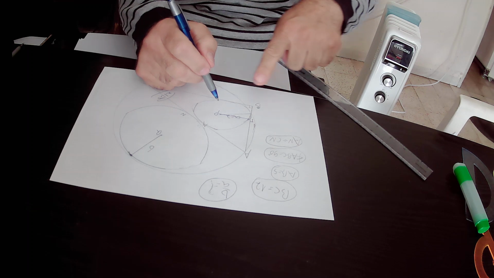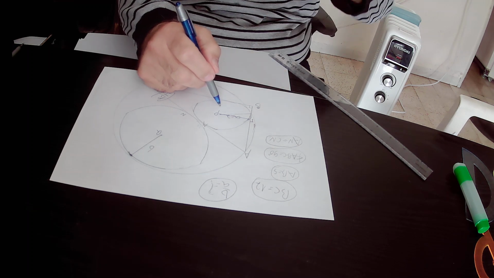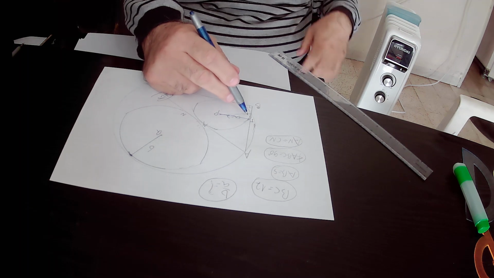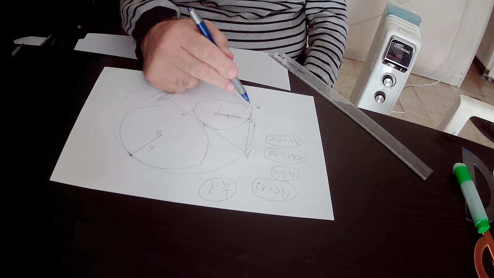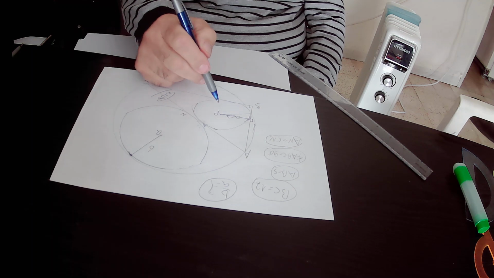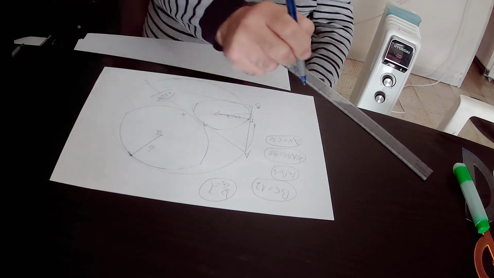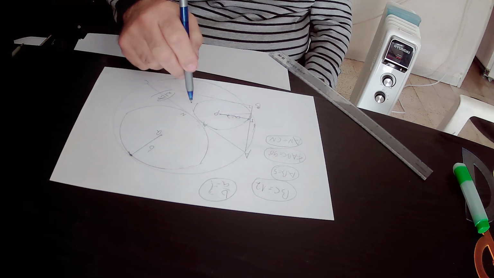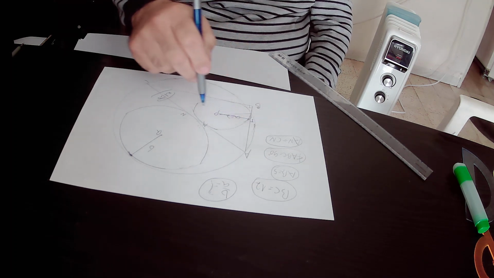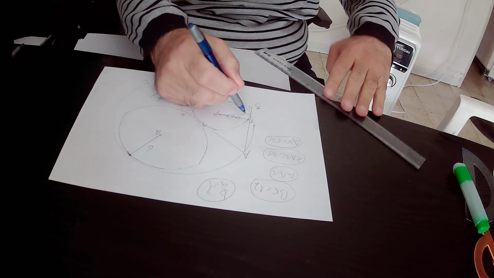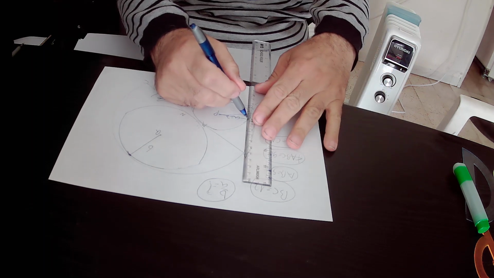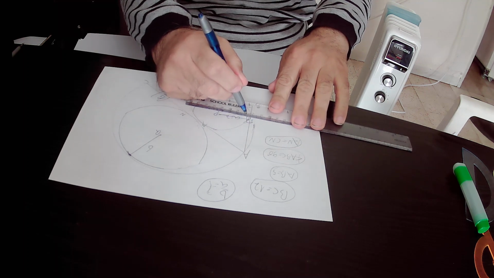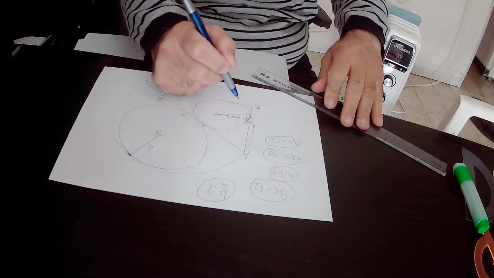Therefore, PT is the radius of the circle that is equal to a, and a equals 2. The radius PT is drawn to point T, that is the point of tangency of tangent AB. Whenever you have a radius that is drawn to the point of tangency, then tangent AB will be perpendicular to the radius TP. If AB is perpendicular to TP, it means that this angle equals 90 degrees, and this angle also equals 90 degrees. This is according to rule number 1.